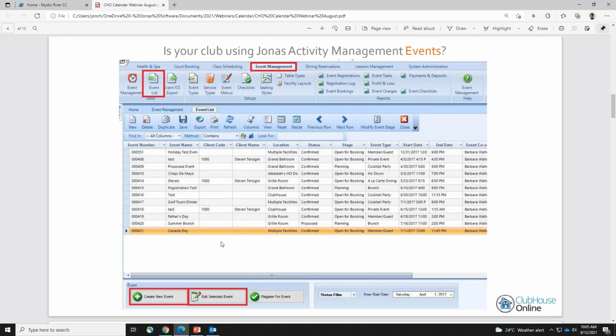Now, there's no harm for you to stick around and learn how the online calendar works if you want, if you already carved out some time to join me today, because a lot of the steps are the same. The only thing is, if you are going to be using Jonas Activity Management Event to create registration events, there's going to be some steps that you have to unlearn. If anybody is using Jonas Activity Management Events, you may want to double check with your coordinator and see if this is something that you wanted or something that is a question that we need to address for you.